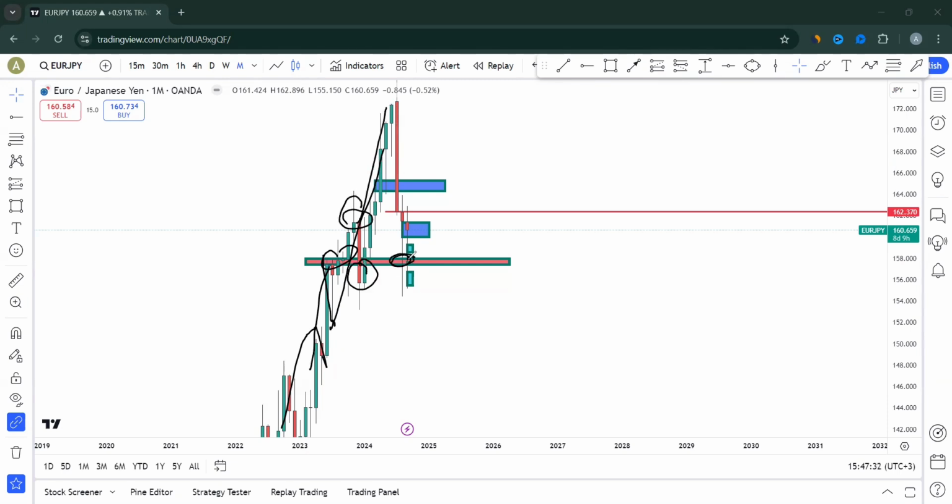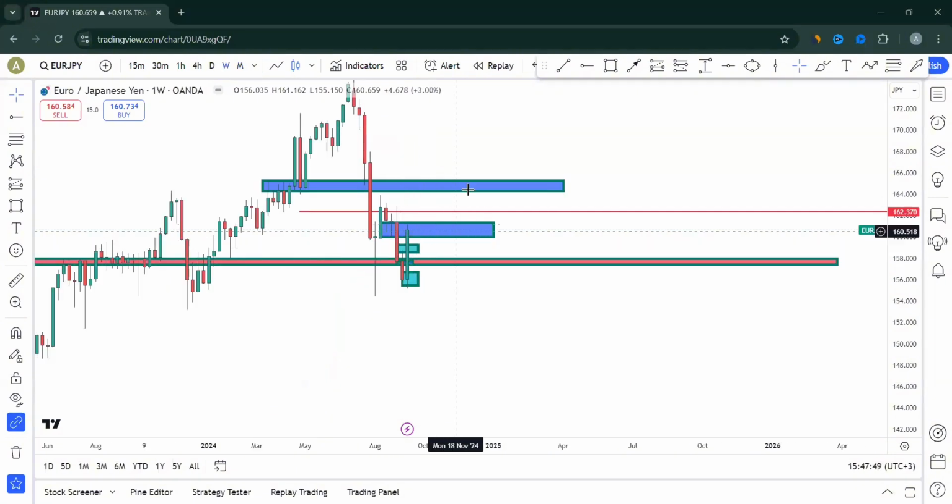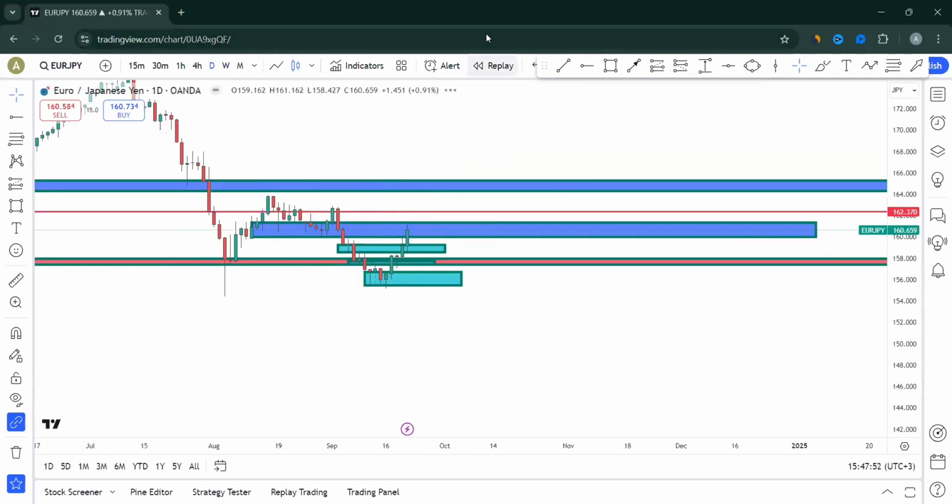So currently we're just testing. So this is now the current significant high. If that happens, it means that we shall be continuing higher if those things I've explained happen. If we test that level in daily, let's start from the weekly. If we test this level here, we come back and test the false breakout in weekly and we break, it will be a W. Then also daily, it will be reflecting perfectly that we want to come and test these levels here, as long as we don't break this low.